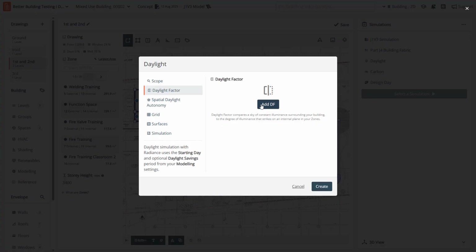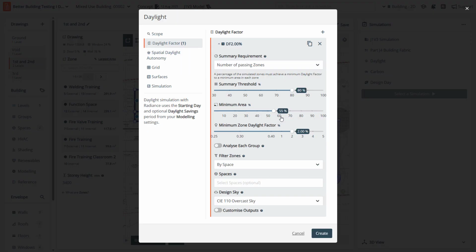Now, once you're setting up a daylight factor assessment, you're going to set it up via an objective. And you can go ahead and assume objectives here for BESS, and these will build out over time, but we're going to set up a default objective here. Once you start setting up your objective, you can see quite a lot of inputs, and they are going to become clearer over time. So let's start at the top. Let's say, okay, we want to do a daylight factor assessment. That's our target there. DF, 2%.